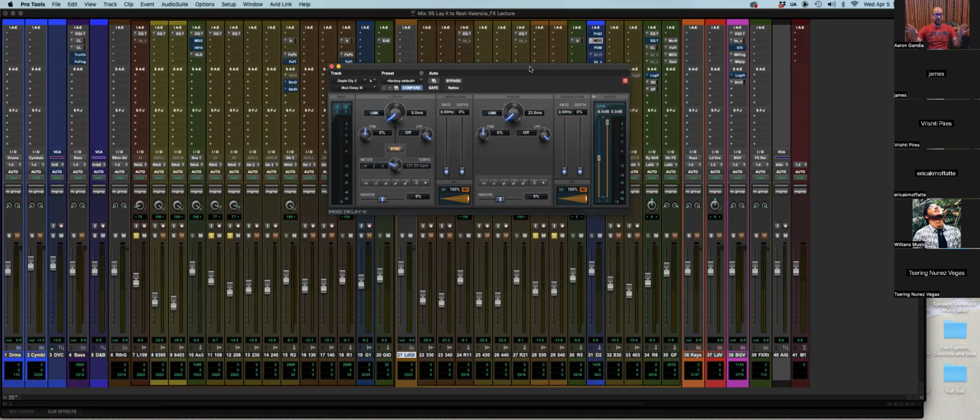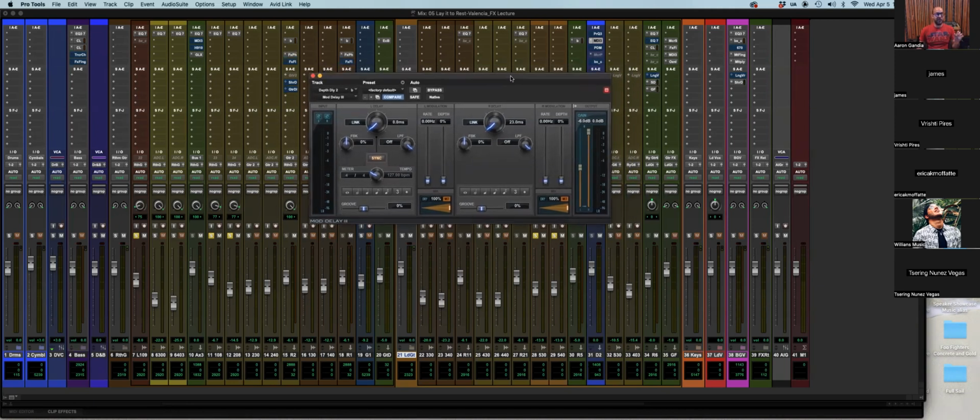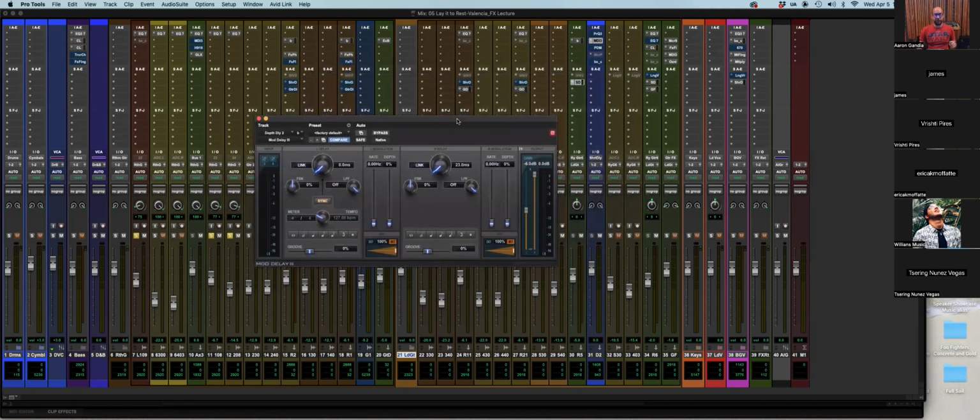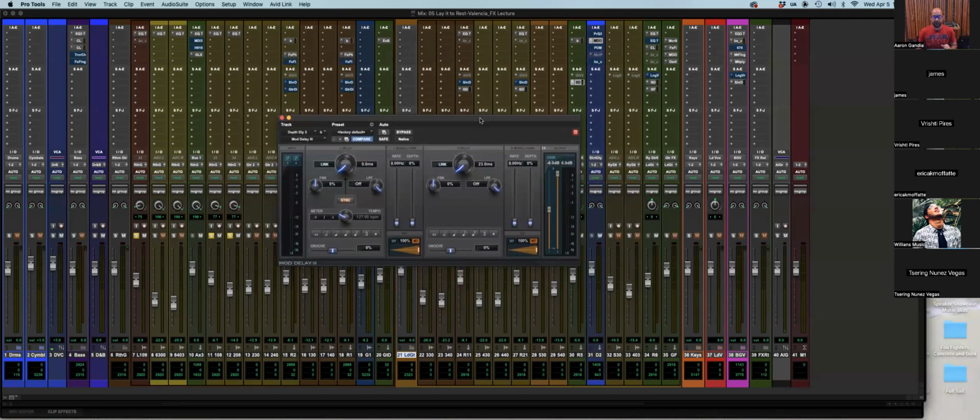Once I don't hear any problems with those instruments interacting with each other, I'll throw some reverb on it, create the staging that I need, and then start assessing: do I need to control the dynamics? Do I need to adjust the tones with compression, and then get everything to sit and excite the room, excite that reverb how it needs to be? Okay? Everybody following me till now? Yeah.